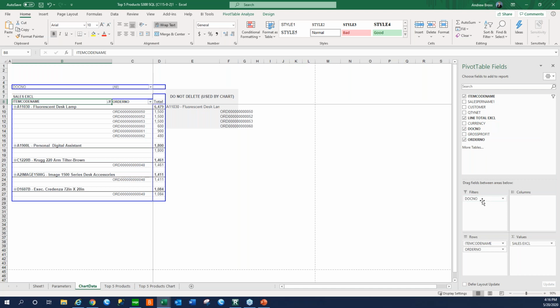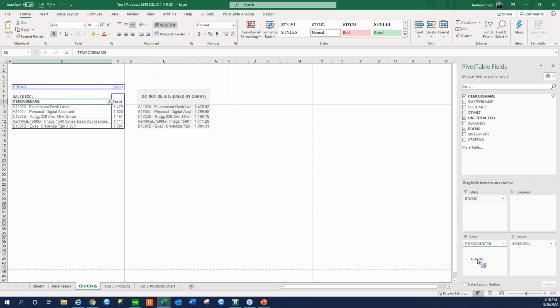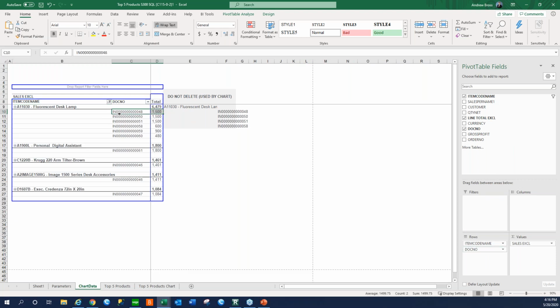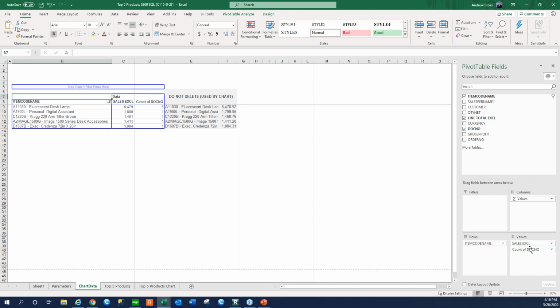So we can move it around and just drag and drop it where we want it to be, whether we want it in a row, in a field. We don't want to use the order number and we want the document number to appear on the row. We can add things and move it around and just use Intelligence's base function to see where we want that data to appear.